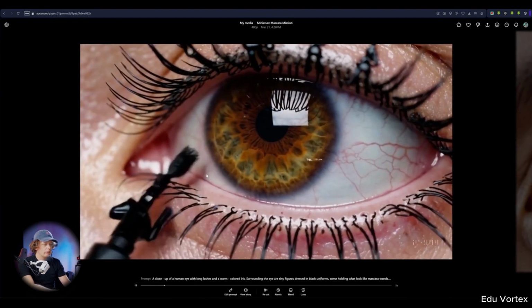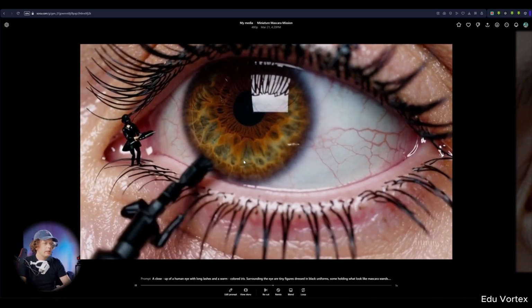Here's one of my earlier attempts in landscape orientation. The lesson here is, always experiment with multiple tools. Each one has its own strengths. Some might excel in macro shots, others in landscapes or characters.